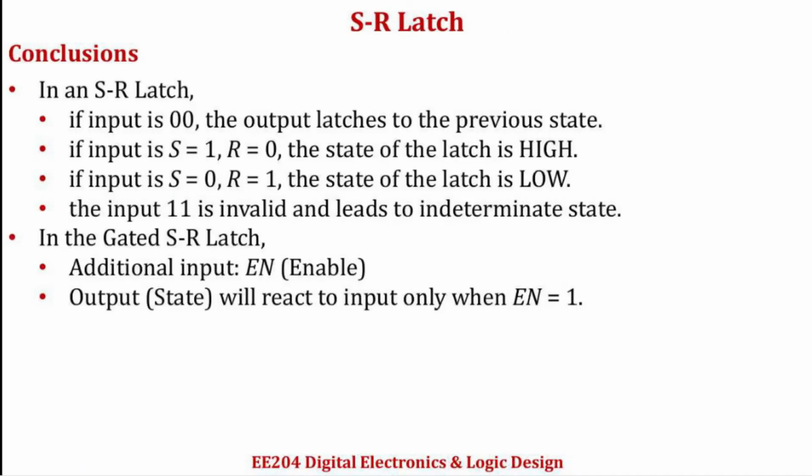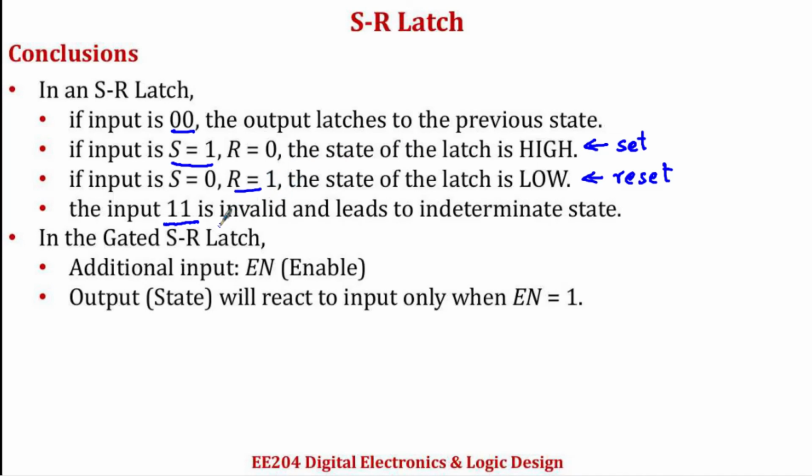To conclude, of the 4 input combinations that are applied to a basic SR latch, one is invalid, which is when you have s is equal to 1 and r is equal to 1. So when s is equal to 1 and r is equal to 0, you have the state of the latch as high, or rather you call it as set. S stands for set. അതുപോലെ R1ഉം S0 ആകുമ്പോൾ the latch gets reset, അതായത് അതിൻ്റെ സ്റ്റേറ്റ് ലോയിലേക്ക് പോകും. when you have the two inputs as 0, സ്റ്റേറ്റ് ചേഞ്ച് ചെയ്യില്ല, പ്രീവിയസ് എന്തായിരുന്നോ അതേപോലെ തന്നെ നിൽക്കുകയാണ് ചെയ്യുക.